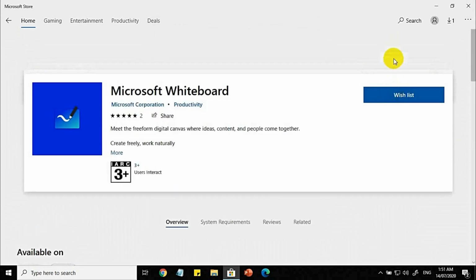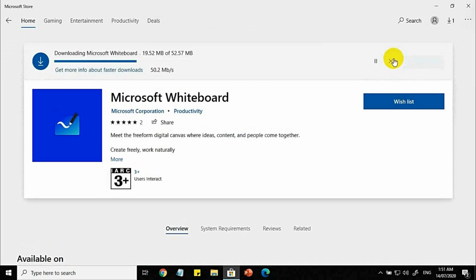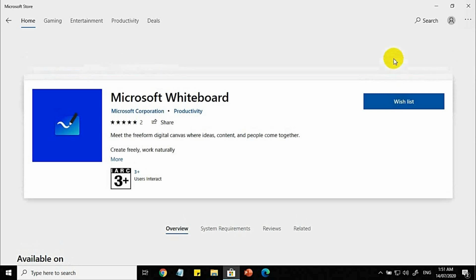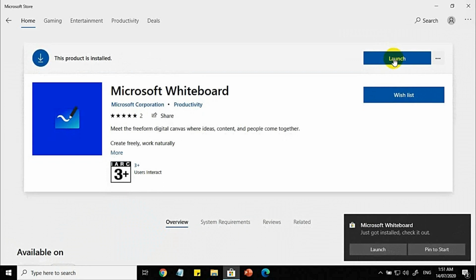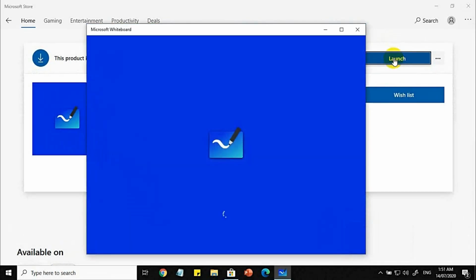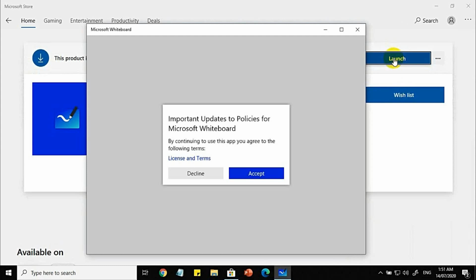Now click Install. Okay, once it's done, click the Launch tab to start exploring and using the features of Microsoft Whiteboard.